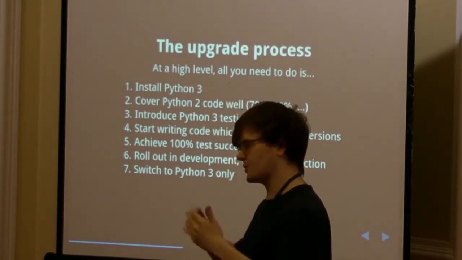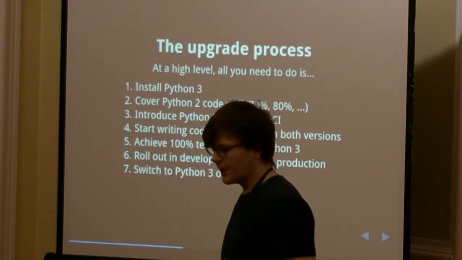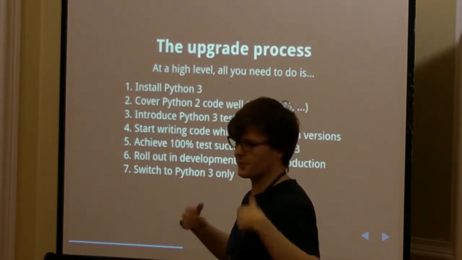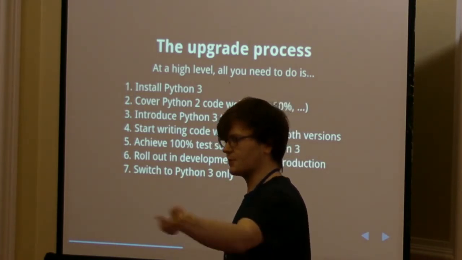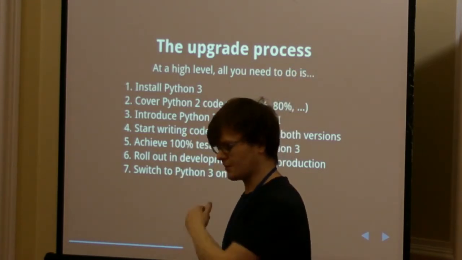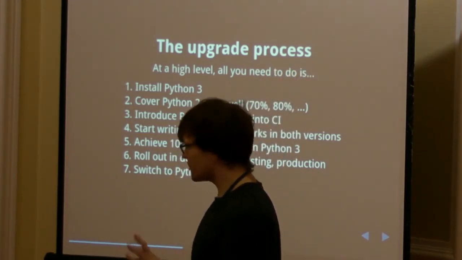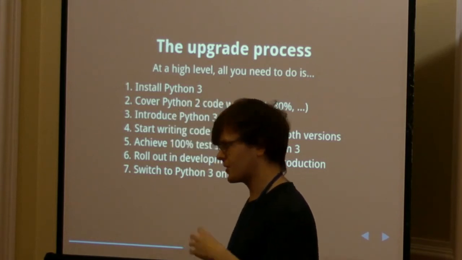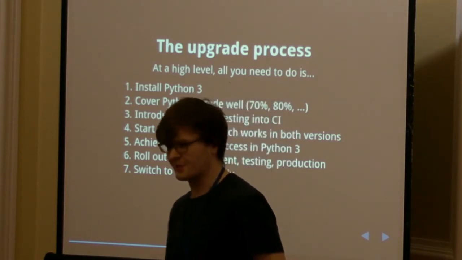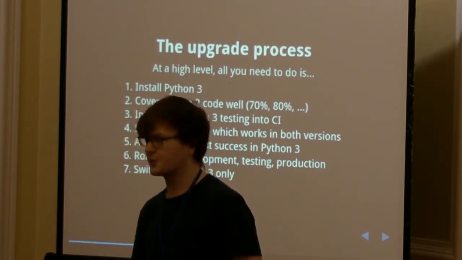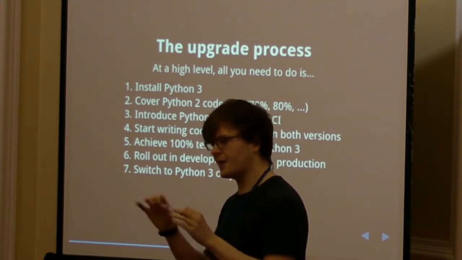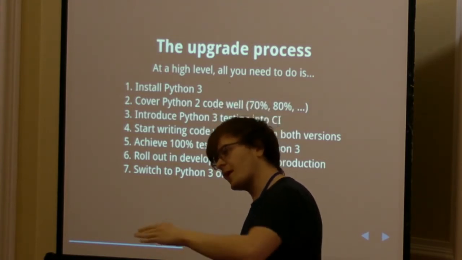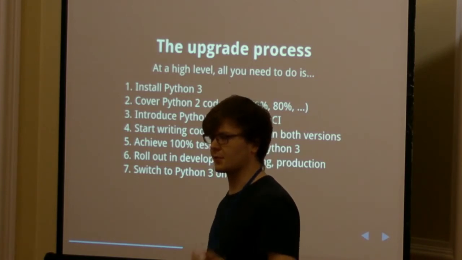You get towards 100% tests passing in Python 3 and 2. And after your tests all pass, you've got confidence that your code works. You roll out development, and once everything works with both versions, you roll out Python 3 everywhere, you get rid of Python 2, and you're good. So it's a simple process with a lot of complexities in there. You can't just follow that checklist in a week or two and have everything be fine. For us, it took two years of not dedicated development, but a little bit here and there each sprint, just doing a bit more Python 3 support, and then we got to the point where it was obvious it all worked, and we shipped it, and that was the end.